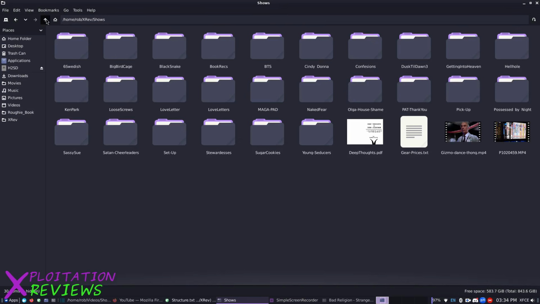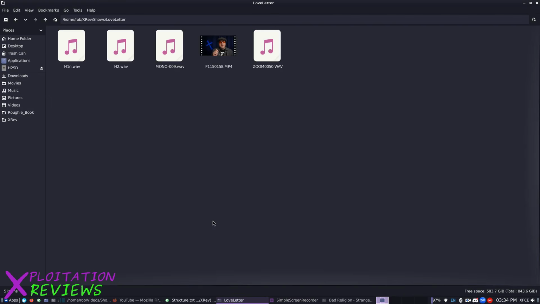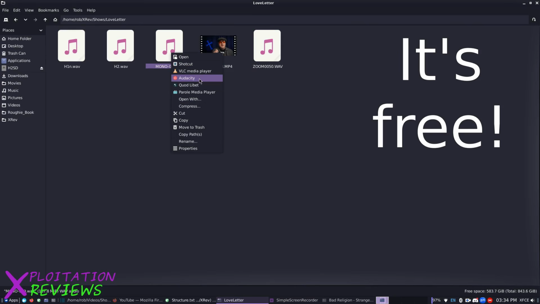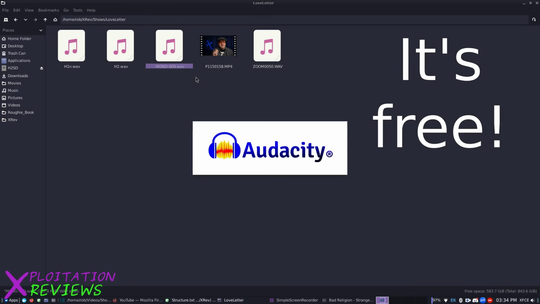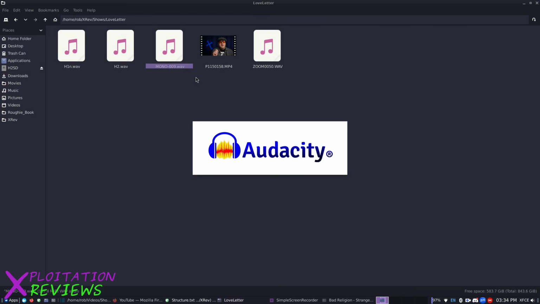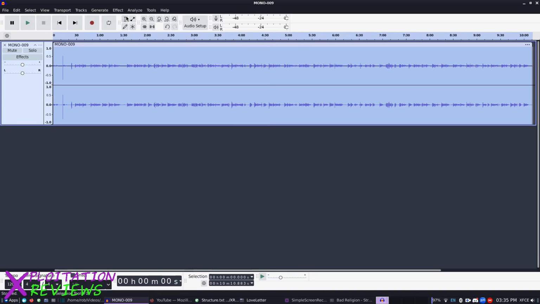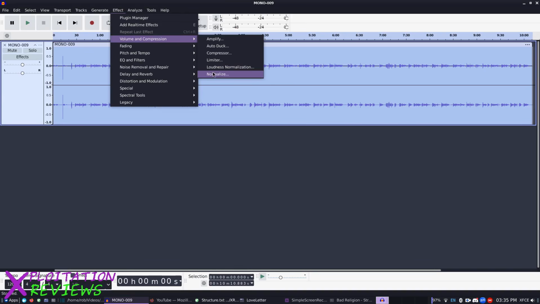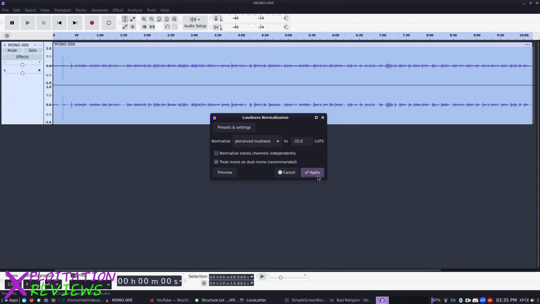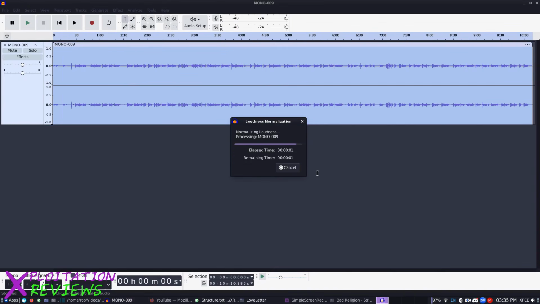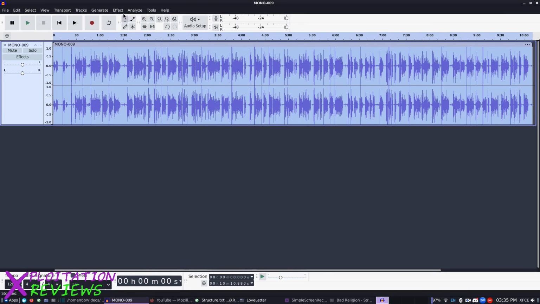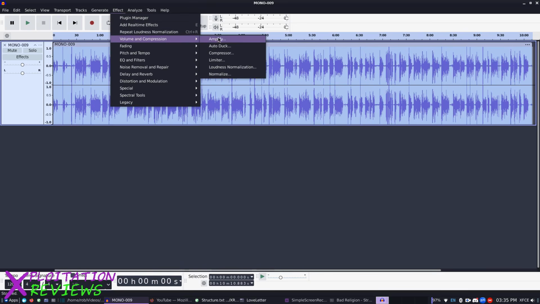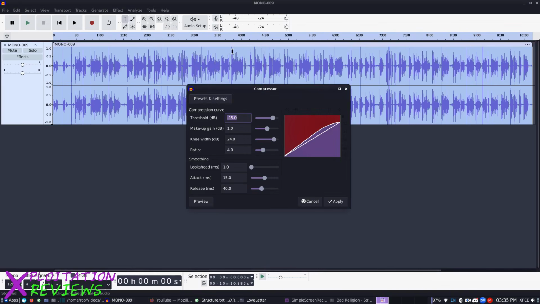Okay, after the recording is done, I throw the files on my computer, and for the audio files, I open them in a program called Audacity, just to do a little post-processing. So the first thing I do is I want to turn it up a little bit. So I kind of normalize the loudness of the file, and then the next thing to do is a compressor. So the compressor helps it sound more like that radio voiceover style.